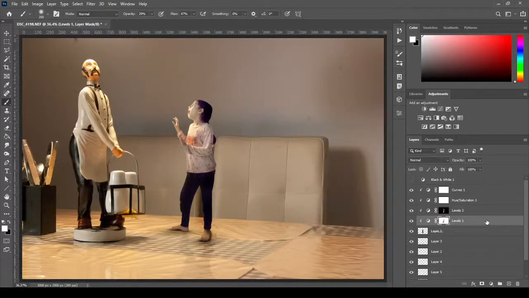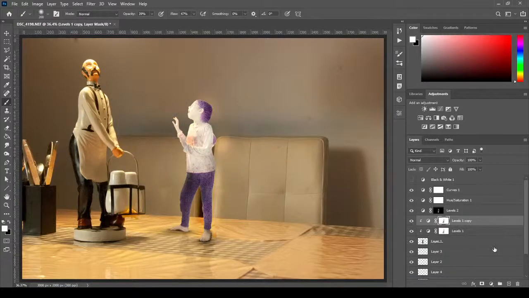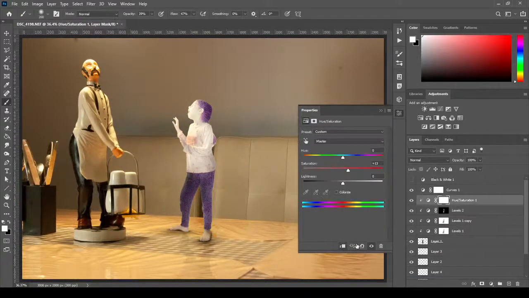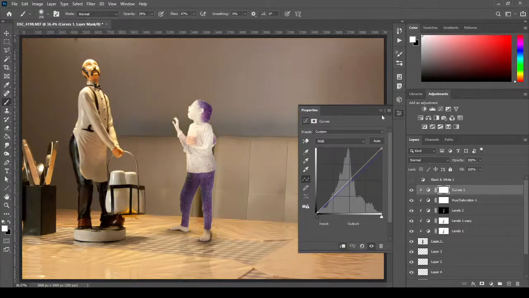And what I will do, I will take this one and I will duplicate this. Again, all these clippings are gone because I duplicated that layer.